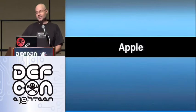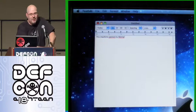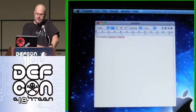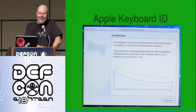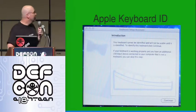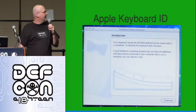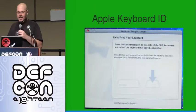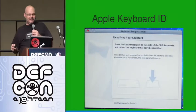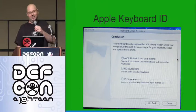It's universal, so it has to run on Apple too. The key sequences are pretty much the same on Apple. Now with Apple — I thought everything was supposed to just work — but probably because of the identifier, it says it doesn't recognize this keyboard and asks you to press the key to the right of the shift to help identify it. And then it's okay. You can script all that in as well.